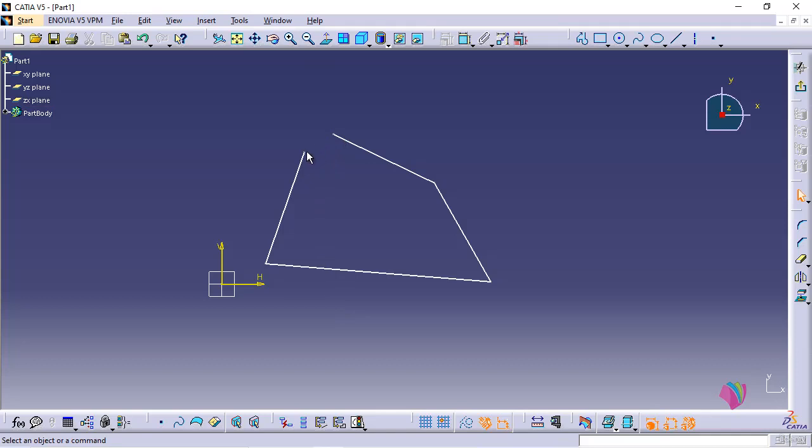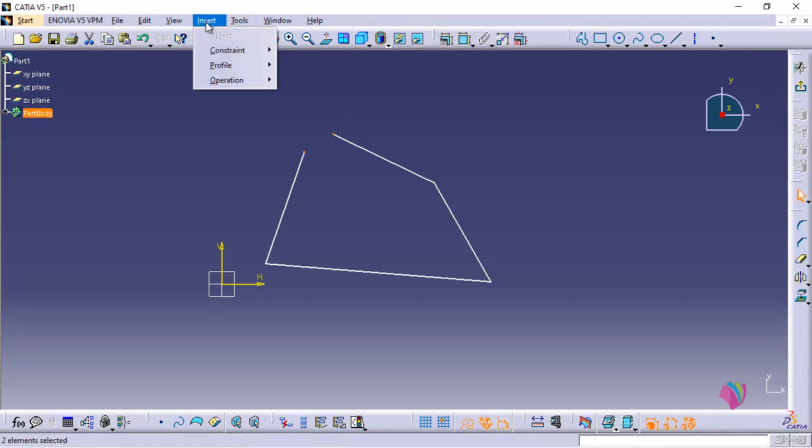Here, these 2 should be connected. So I will click on this point. For multiple selection in CATIA or any other software, you can use the control button. You can see these 2 points I have selected. As soon as I select, this icon is getting highlighted, which is the geometrical constraints icon.